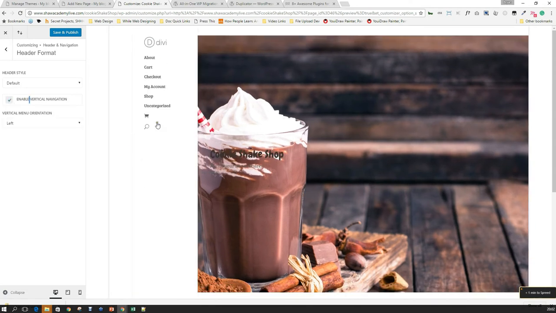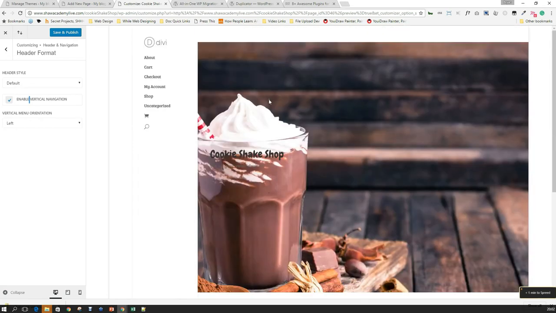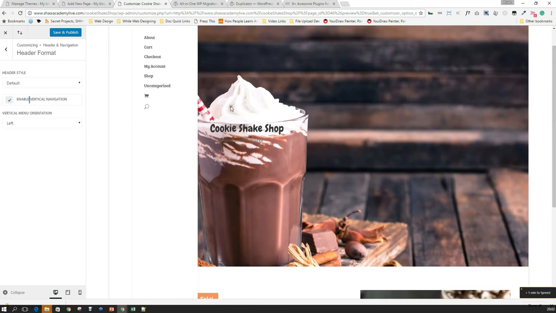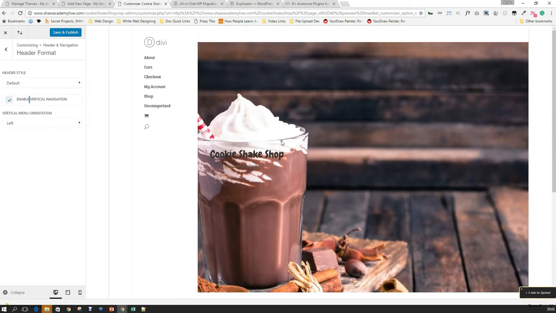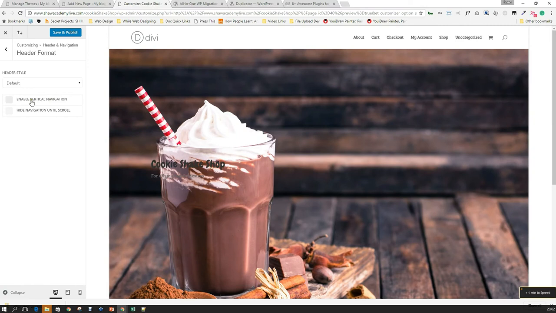We can enable vertical navigation here, which you should not do, simply because you're taking up far too much space. You can see how much space I've actually lost there by adding the side navigation. If there is no scrolling on the page, side navigation is perfectly acceptable. If not, I would not put in a side nav bar. If the user has to scroll down and you have a sidebar in, you're kind of not making great use of the space that you were left with. There we go, that's fine.